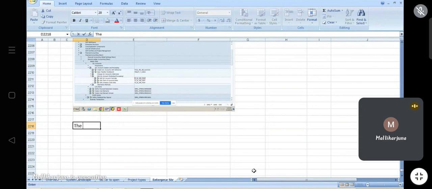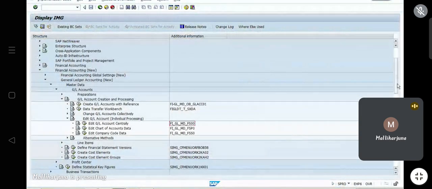The other way to access GL master data is the SAP menu. Same transaction codes, there is no change. Let us look into that path as well.